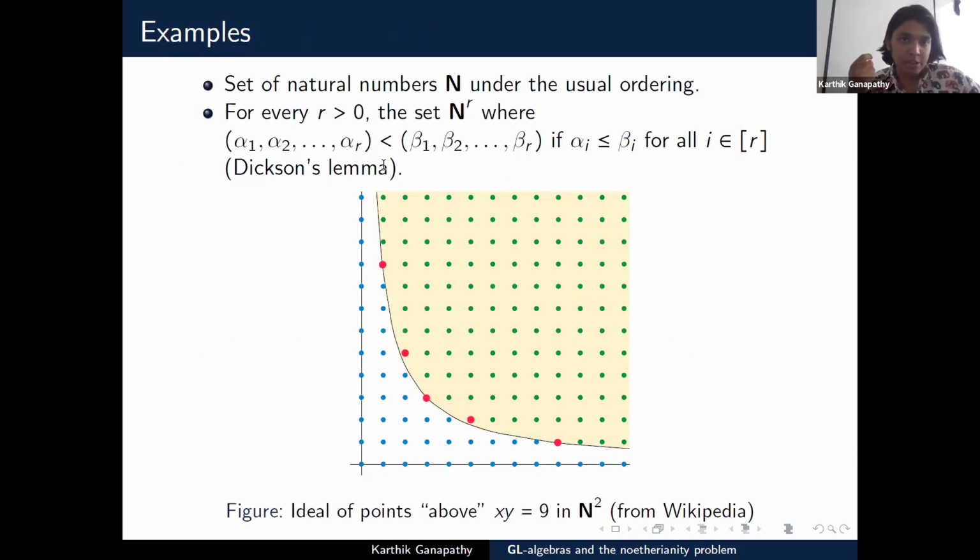Essentially, let's just do it for the N^2 case. If you have (alpha 1, beta 1), (alpha 2, beta 2), (alpha 3, beta 3), which is an infinite sequence, then on the first coordinate itself, you can choose an infinite subsequence which is always increasing. So let's say it's alpha_i1, alpha_i2, alpha_i3. And then you can look at the corresponding coordinates beta_i1, beta_i2, beta_i3. That will also have an infinite increasing subsequence because the natural numbers are Noetherian. So by combining both of these, you get an infinite subsequence which is increasing.